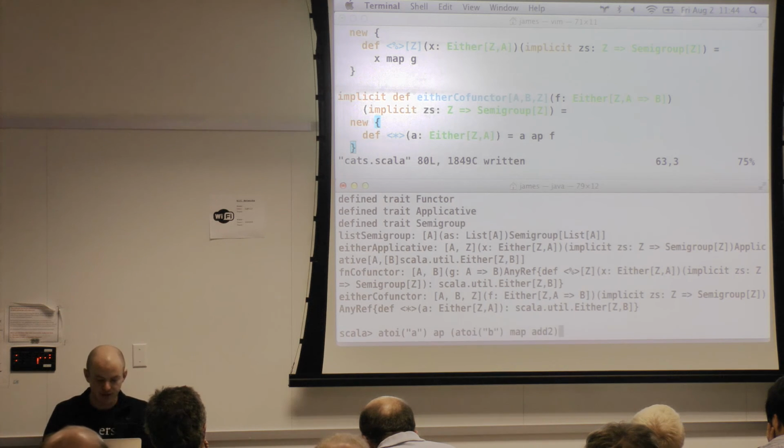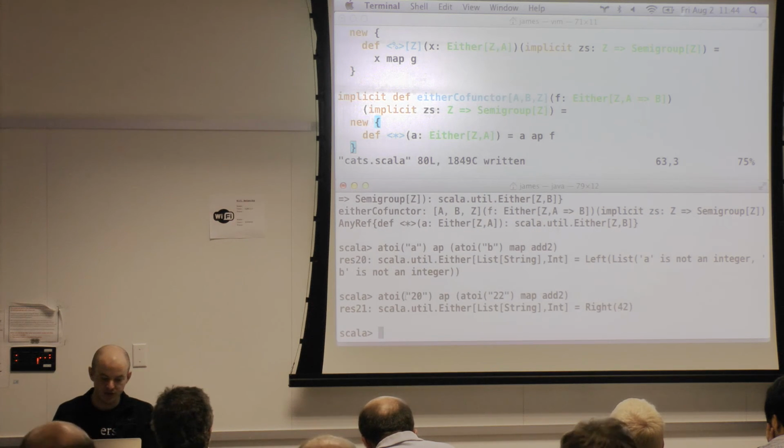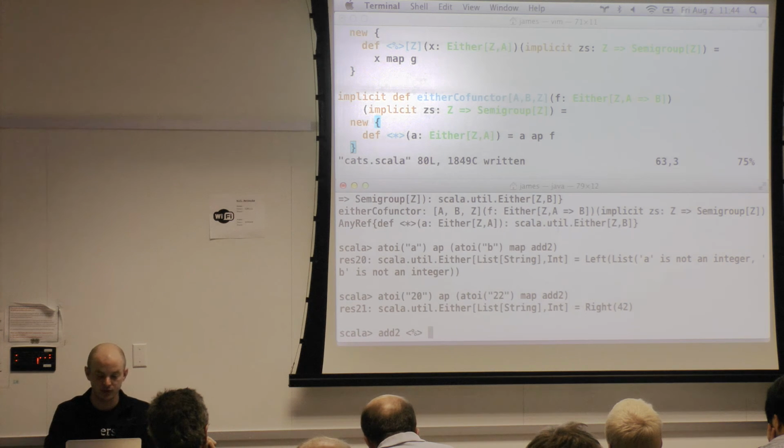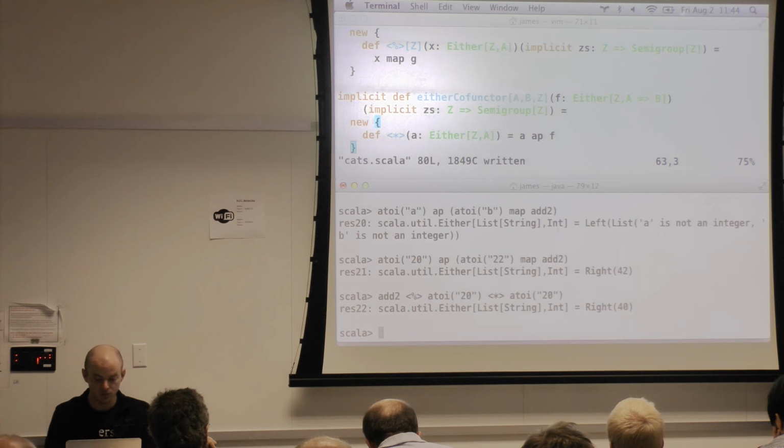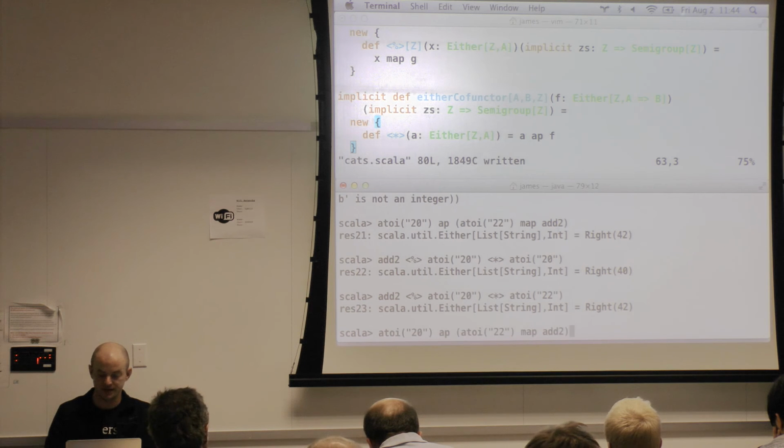So what does that give us? Well, the last thing we did was this. Oh, sorry, let's use some actual numbers. The last thing we did was parse two values, take the first value, and apply it to this thing that's returned by mapping this parsed value onto the add function. Now we can turn the whole thing around and say add two, and then onto that function map the value returned by parsing the string 20, and then onto that function apply or app the last value. And there we go. So we get 42, just like we did in this case.